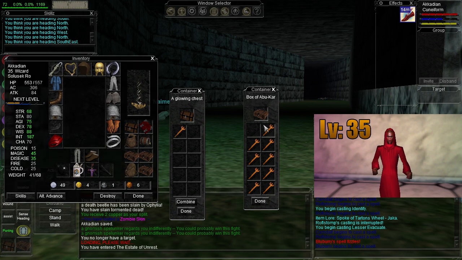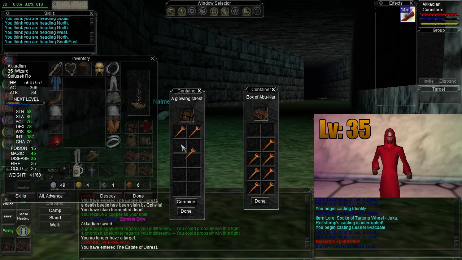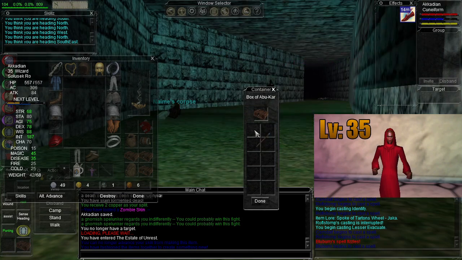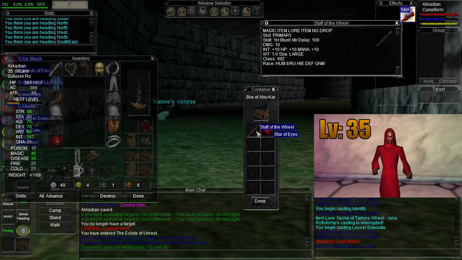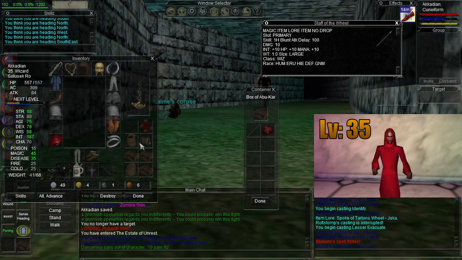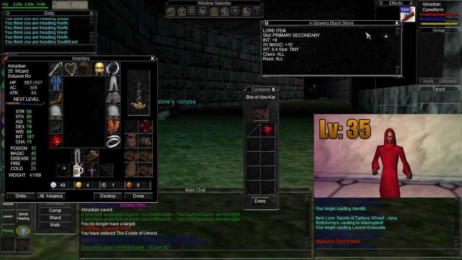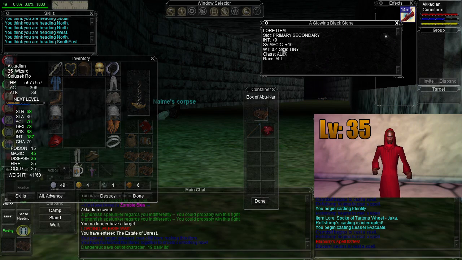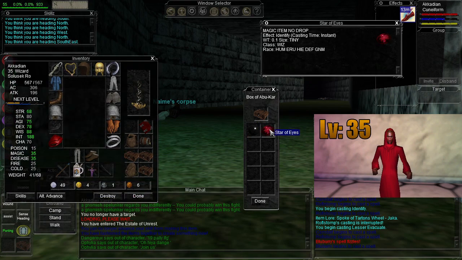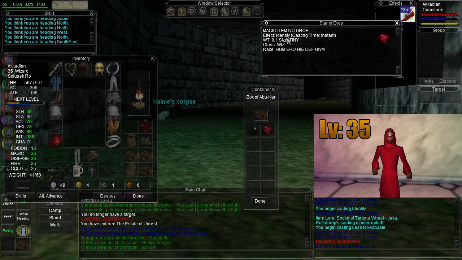And if you take all of them and put them into the glowing chest, hit combine, you get 2 items. The Staff of the Wheel, which has 10 intelligence, 10 mana, that makes it better than my glowing black stone, aside from that 10 magic resist. So it's going in the bank until I start raiding. But also this Star of Eyes, which is an instant cast identify. It can be cast from inventory.